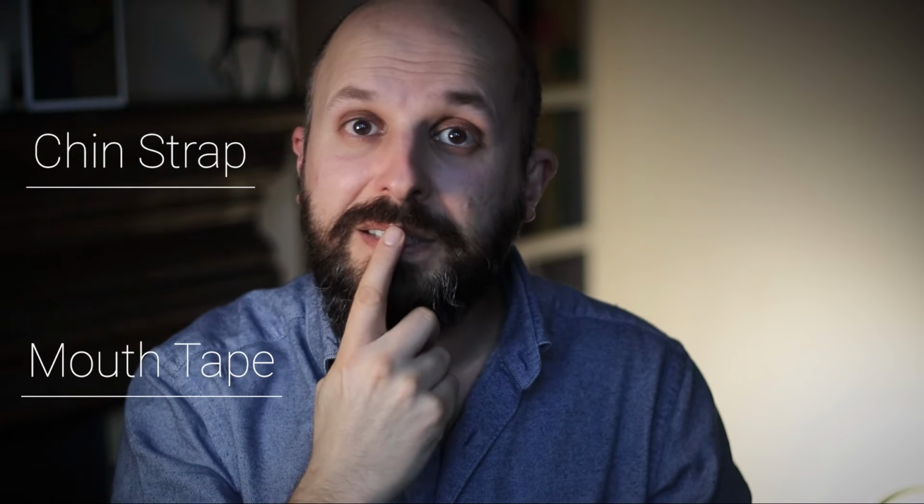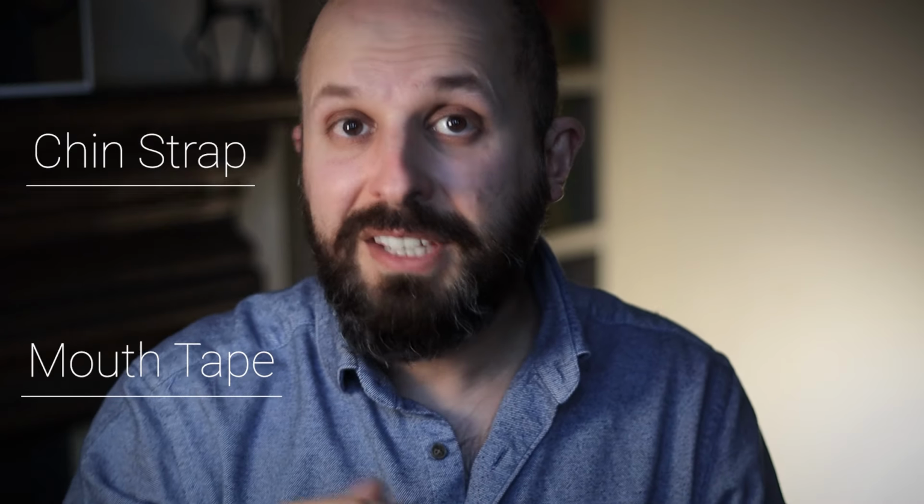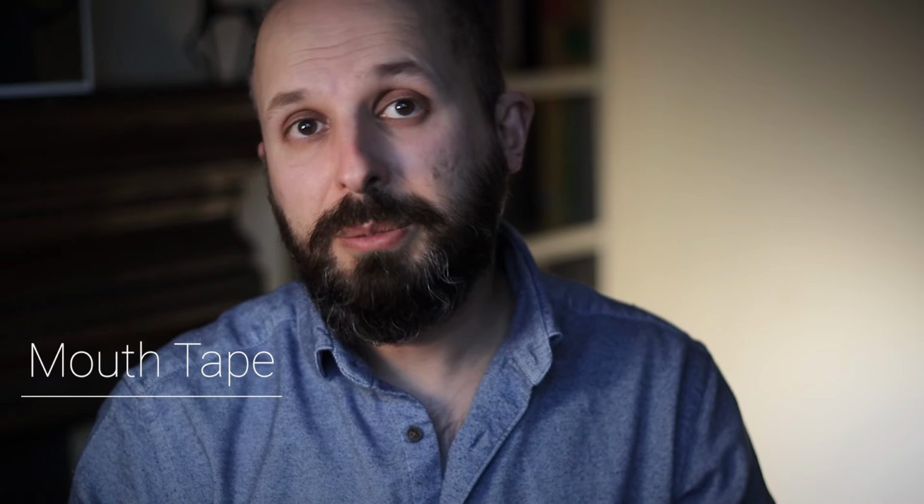Now, the idea behind these nasal dilators is that you're trying to open up the nasal passages so you can breathe preferentially through your nose. Even though you can now suddenly breathe through your nose, it doesn't mean that you'll magically switch over to nasal breathing at night. Some people just carry on breathing through their mouth even though they can breathe through their nose. So you need to train yourself to breathe through your nose again. In some people that means wearing a chin strap, like a rubber band or something that keeps your mouth closed. We can use mouth tape to keep your mouth closed. And once your mouth is closed, a lot of people stop snoring because of that.